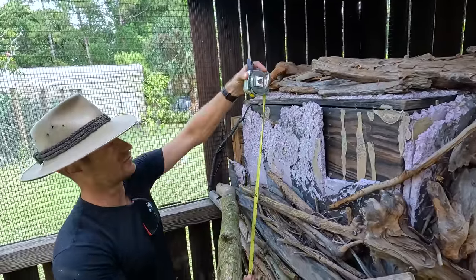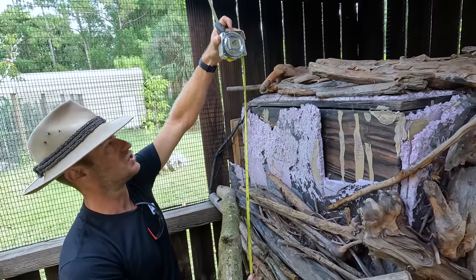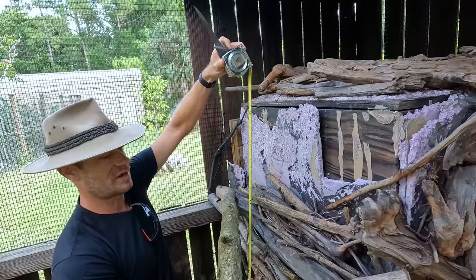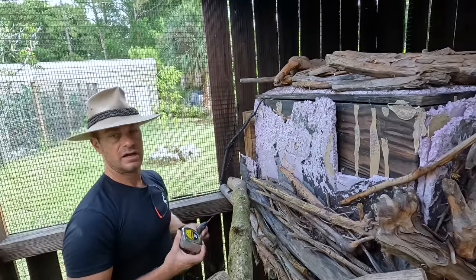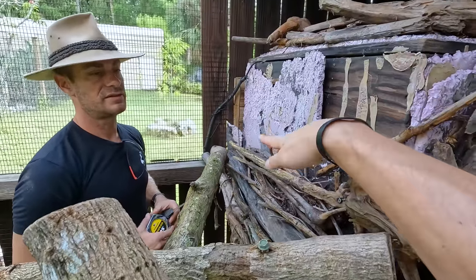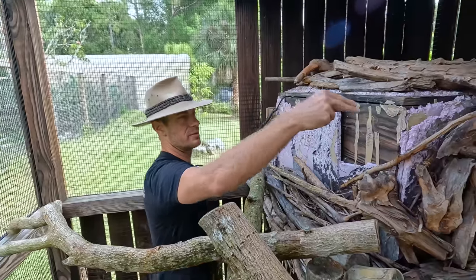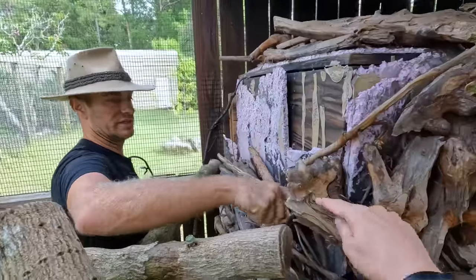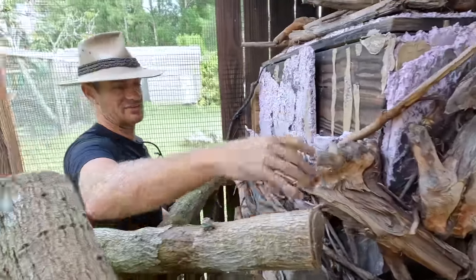So if I'm going to do it like this, I think 2.5 feet would be more than enough as far as tall. The only thing I'm thinking is we'd have to make sure it's sealed so that they don't get behind it, because Slinky loves to climb. They do like to get behind it, but what I can do is probably just tack it in nicely. Or tack it underneath. Yeah, just tack it that way.